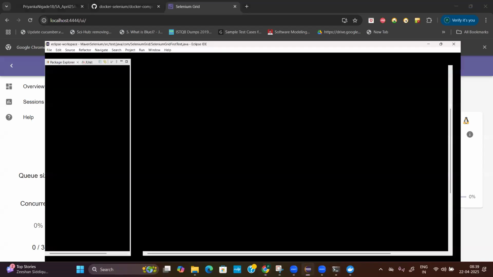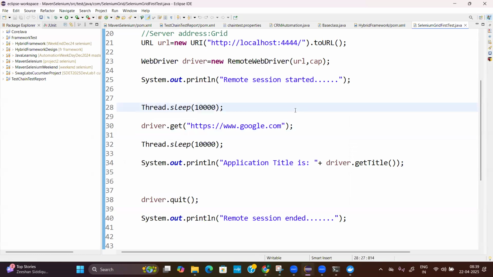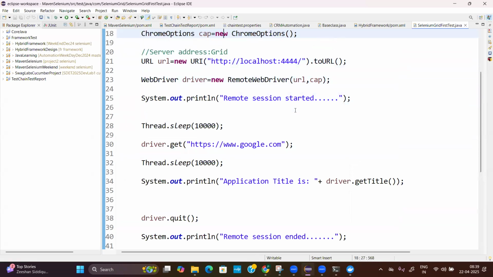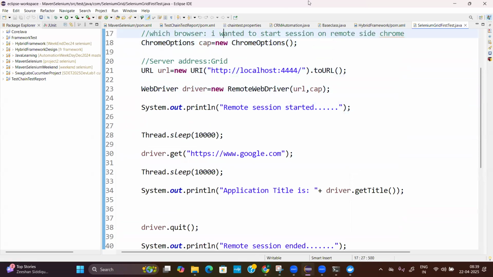What we learned in yesterday's class, we discussed that whenever you want to create a session with the remote side, you can use a class which is RemoteWebDriver. In RemoteWebDriver, we need to pass two arguments. One is the server URL, whatever server it is and where you want to run your code, and we need our capability. Capability, why is it important?